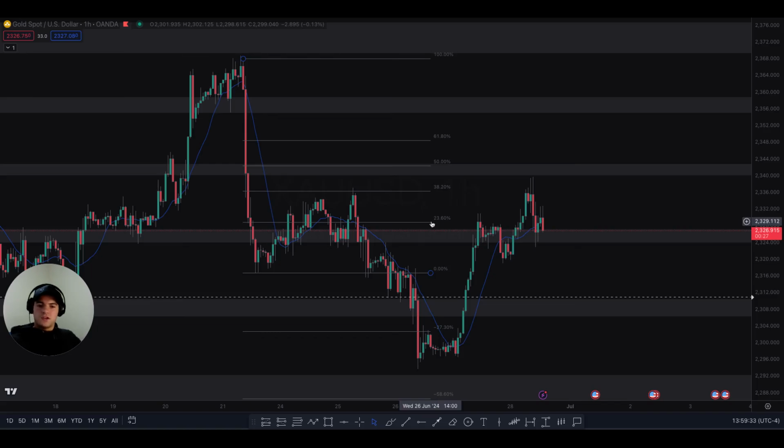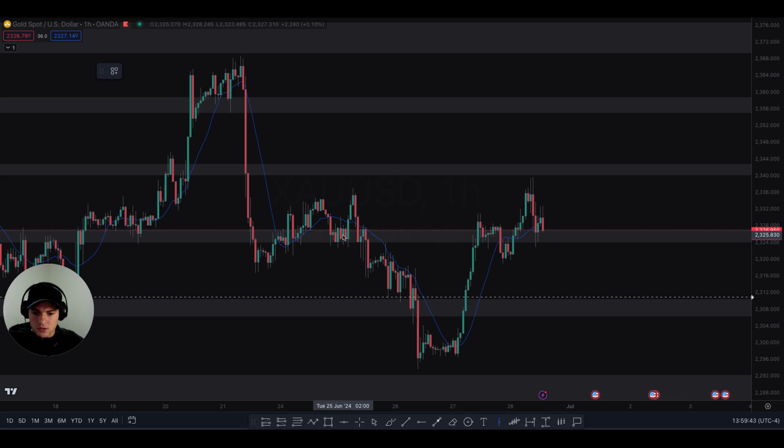I want to dive into my sell position that I had on Tuesday. Tuesday started right around here. Price action was holding up a level of support here, and we had just formed a high. But what's more interesting of these two levels is this.